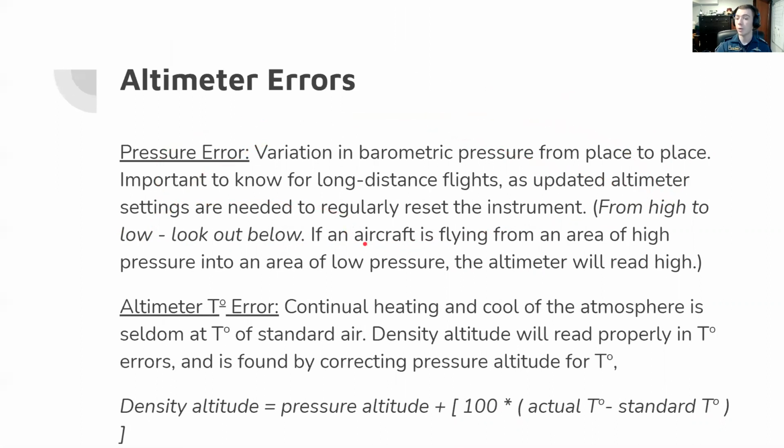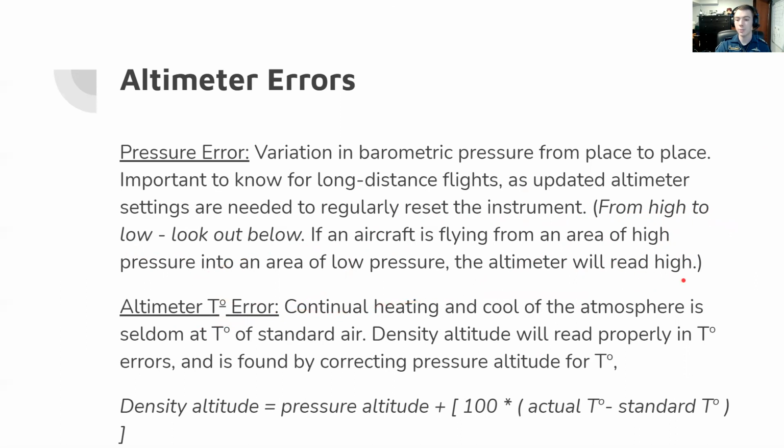And then the opposite will happen if you fly from low pressure to high pressure. Your altimeter is going to underread, and so we have the expression from low to high, clear blue skies, which is essentially to say it's not that big of a deal. You still need to be aware of it because you need to be flying at the right altitude, and there's certain regulations and everything, but you're not at risk of crashing into the ground by flying a little bit too high.